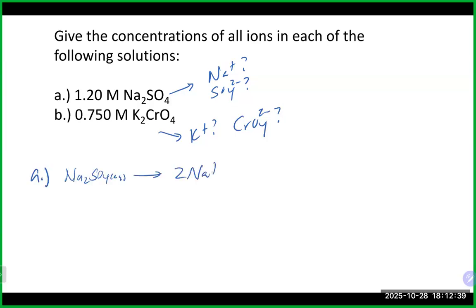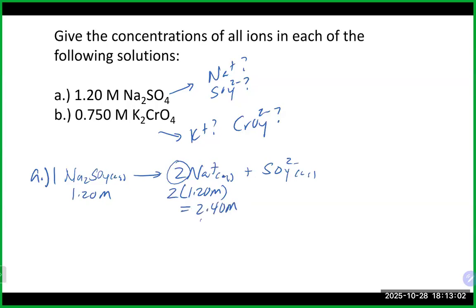And we will get a couple of sodium ions floating around, and we will get 1 sulfate ion floating around. So if we know that the concentration of the whole thing is 1.2 molar, it is a 1-to-2 relationship between sodium ions and the whole thing. That means we would take 2 times that 1.2 molar, and that would give us 2.4 molar in terms of its sodium ion concentration. And when we look at sulfate, it is a 1-to-1 relationship, which means it is 1 times our molarity, or 1.2 molar. Any questions on that one there?